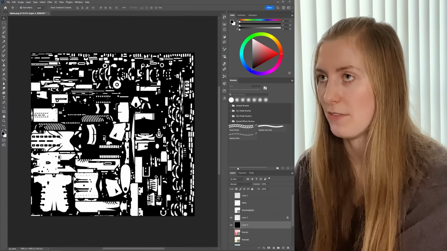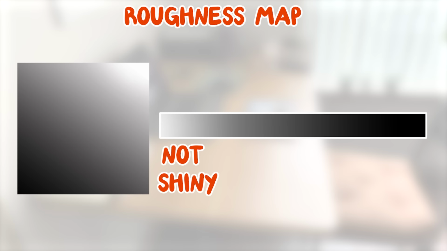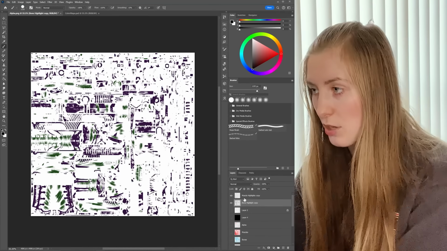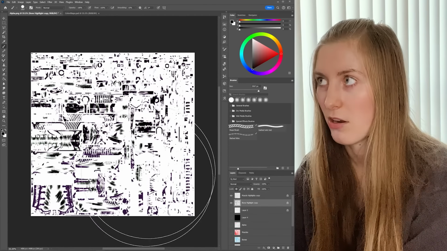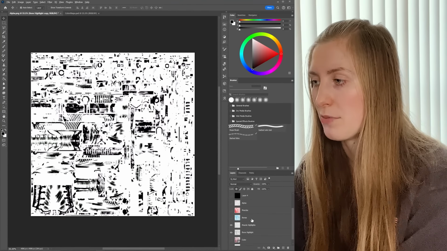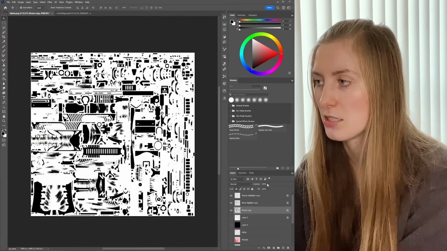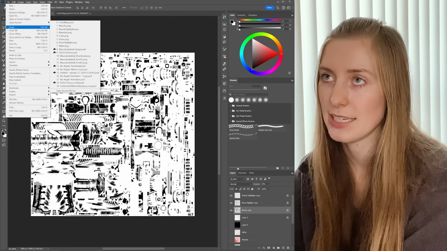Okay, now for roughness map. So roughness map is another black and white map, and it determines how shiny parts of the weapon are. The white is not shiny and black is shiny. So let's say I wanted the muscle and bone highlights to be the most shiny. So I'm gonna make these parts black and then everything else not shiny. And then maybe I want the bones to also be a little bit shiny. And then you can decrease the opacity to make parts shinier versus not shinier. And then you're just gonna save it like everything else.